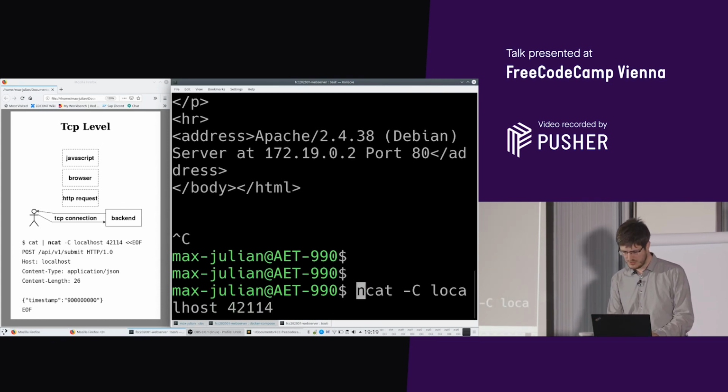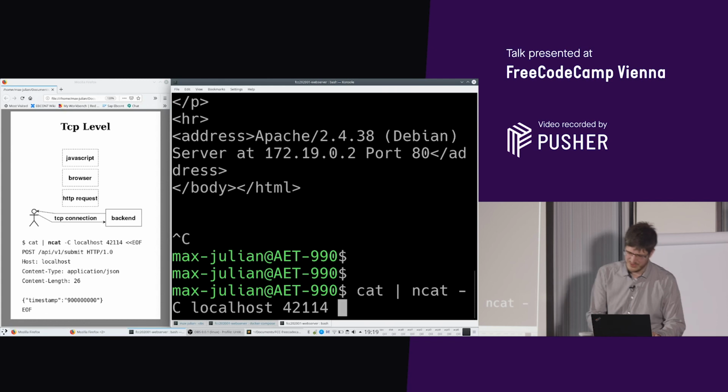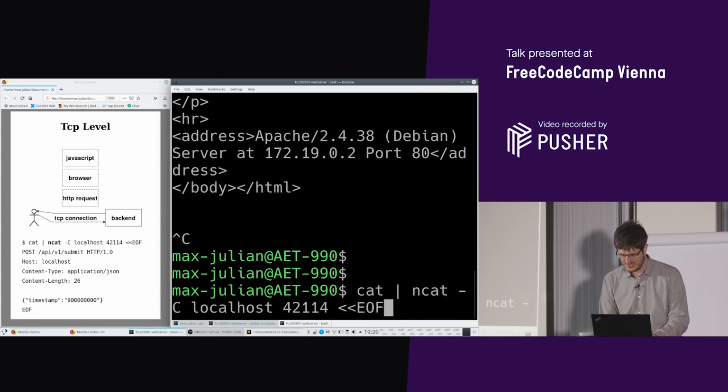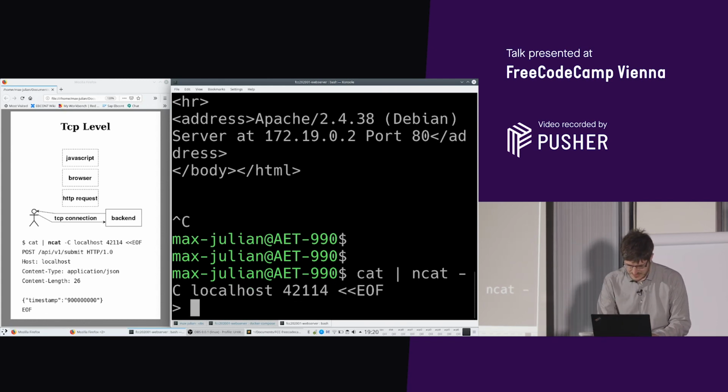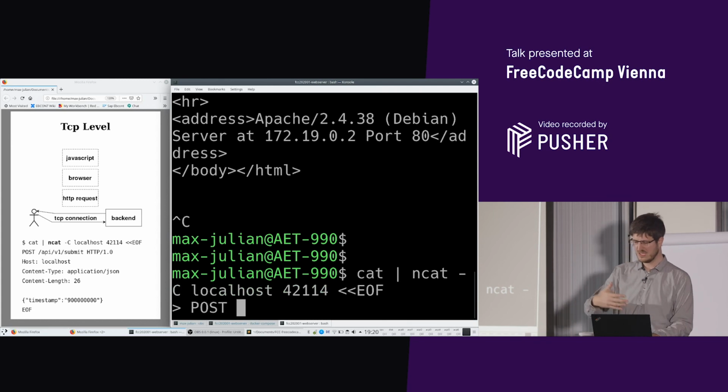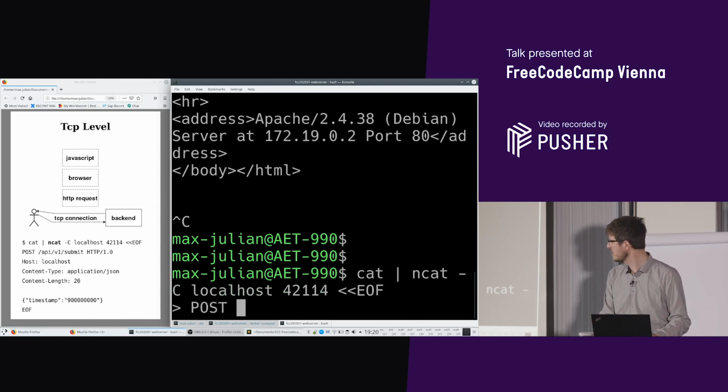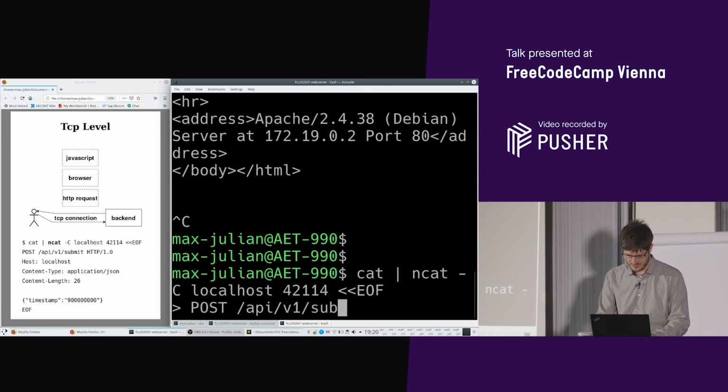What I actually want to do is show a correct request. So I wrote it down beforehand, because otherwise I will mistype. So it's POST, so I'm sending those 5 bytes, POST and a space, then the API URL, submit.